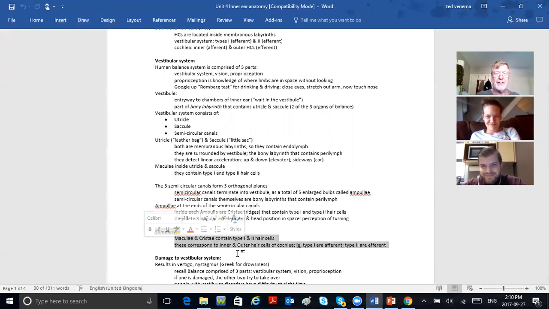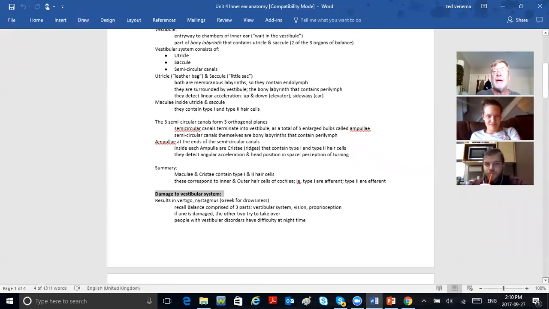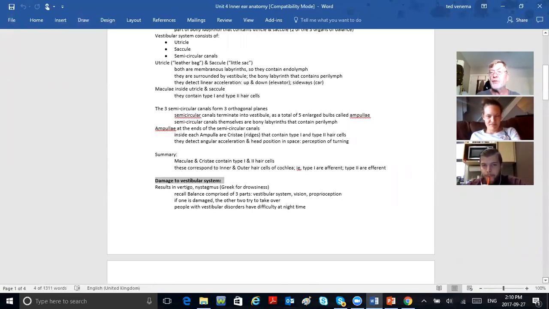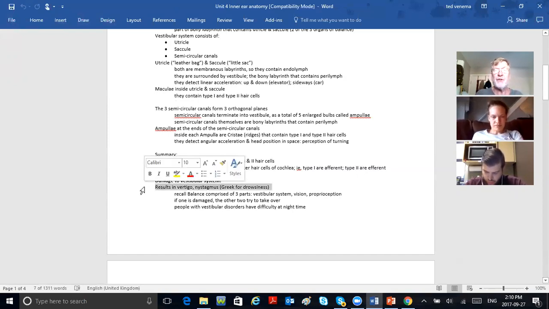All right, now we go back to damage to the vestibular system, because you will need to know basically some of these terms, because you will hear about them. As you are in your field, you might see letters from audiologists, you might see client files, and in the client files is case history. And we need to know a little bit about some of the damage to the vestibular system and some of the names of the tests that are done for this. So damage to the vestibular system results in vertigo.